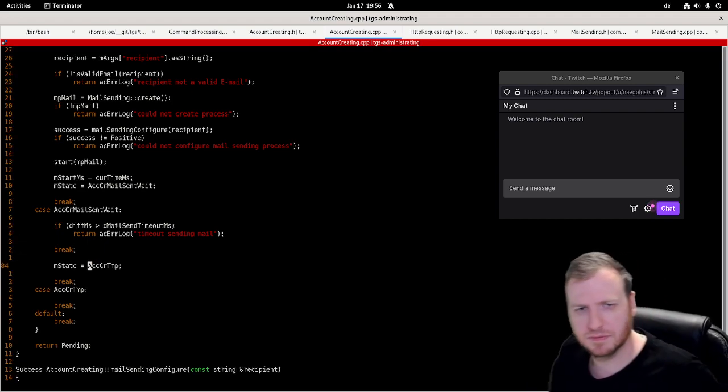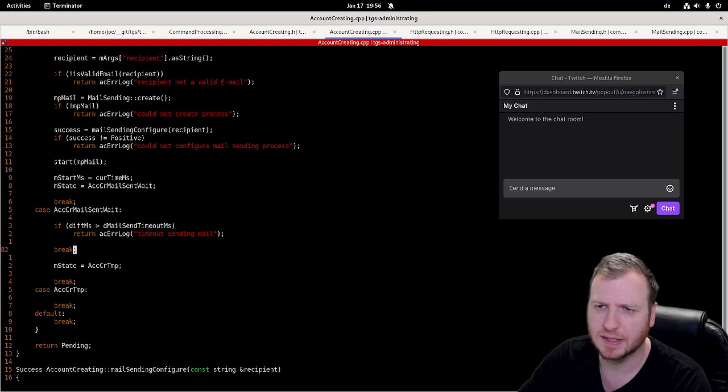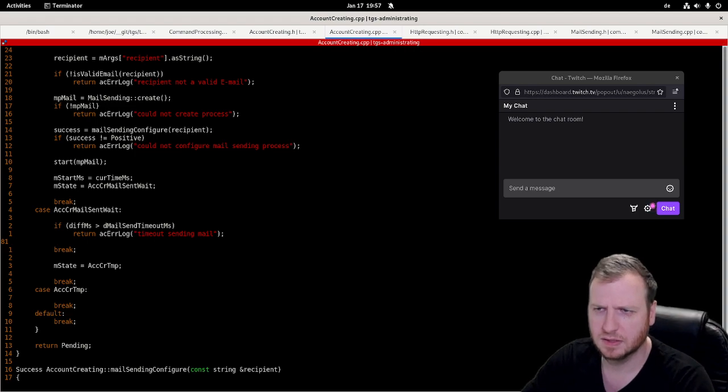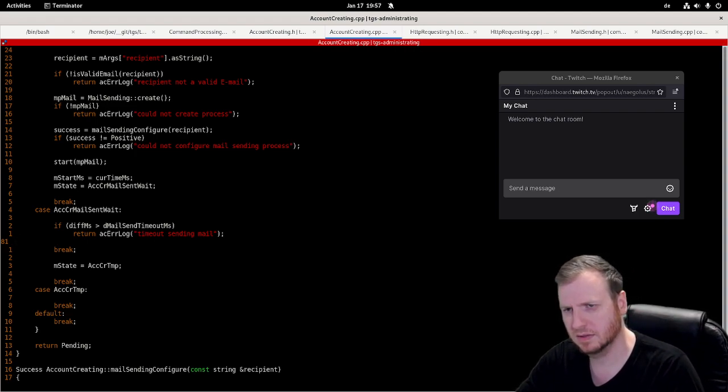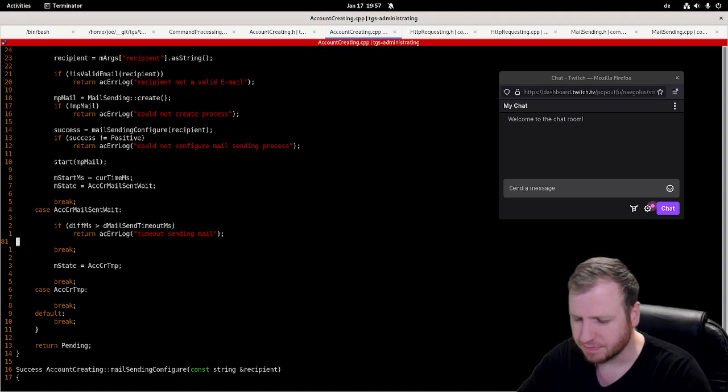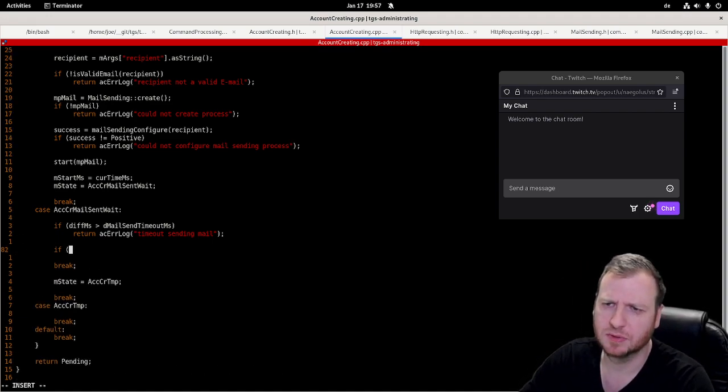Last time I was confused because I did not have the break inserted here. So we immediately got to the temp state. We just have to insert here.